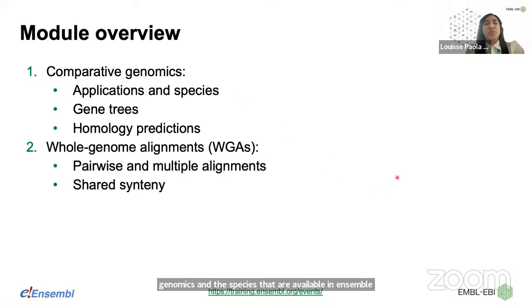And I'll introduce you to the comparative genomics data that we provide at the gene level. So these include gene trees and homology predictions. And then we're also going to look at whole genome alignments, or WGAs, for which we have pairwise and multiple alignments. And I'm also going to mention shared synteny and what this is and how you can find it in Ensembl.